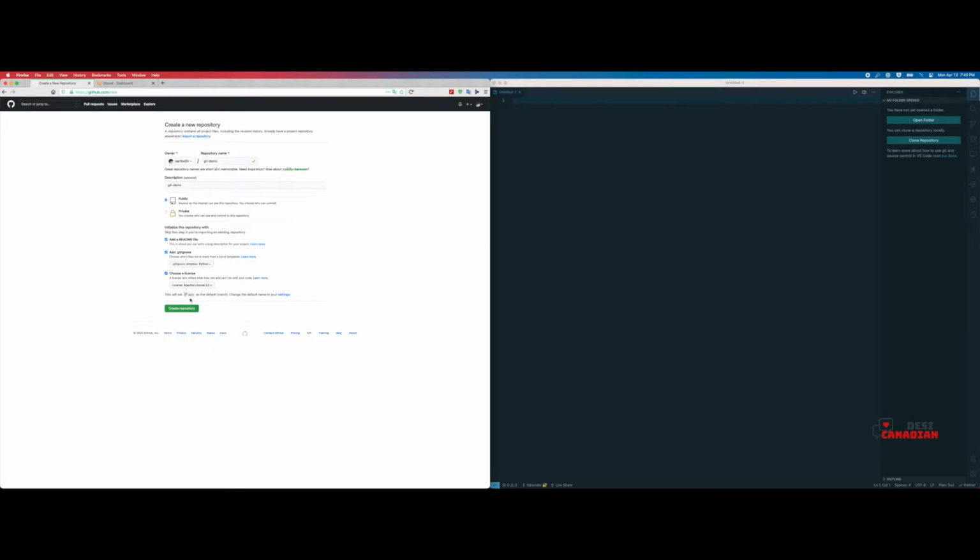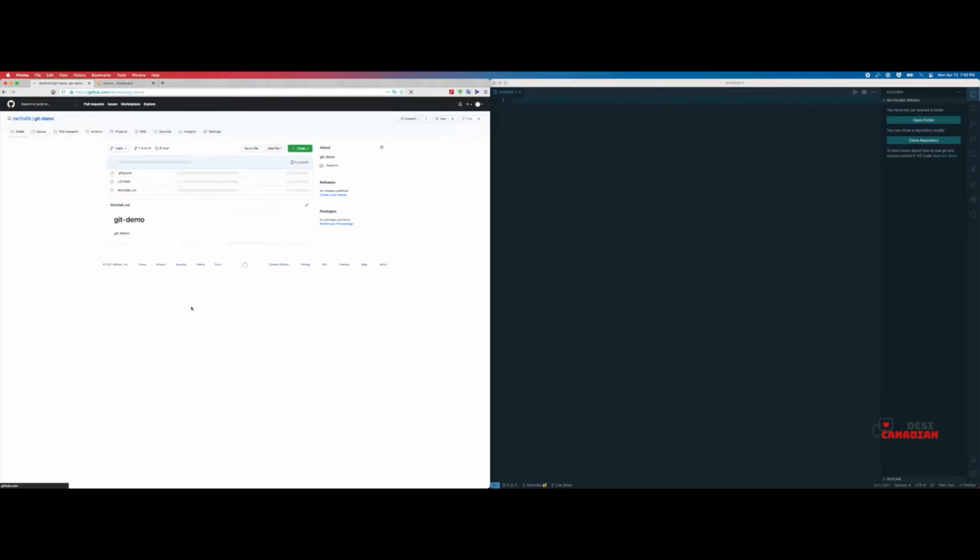Again, I'm not going into detail on these things here. Maybe you can do a separate video on that, but for me, I'm more focused on doing a Git demo. So let's create this repo. As you can see, this new repo has been created under my name. As of now, I have one gitignore file, one license, and one readme file. And you can see by default, it has created one initial commit for me, which means the first commit was done.